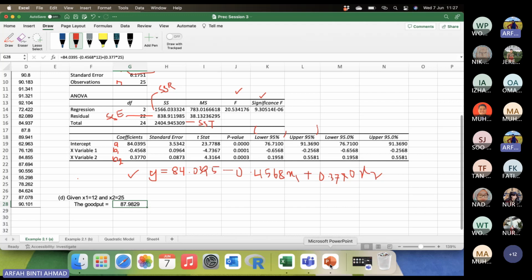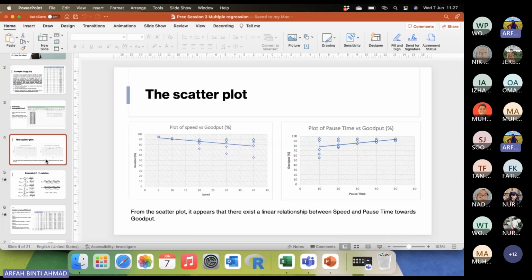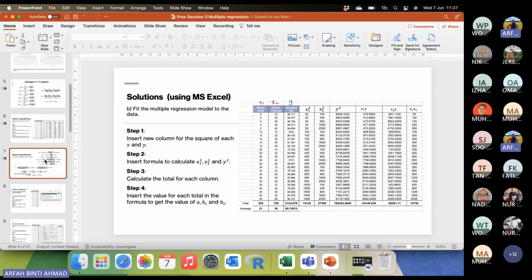For your assignment question 2, you need to do a survey, get the data, and then key in the data in your Microsoft Excel, and then you can use the Analysis ToolPak. Just go to data analysis and then run the multiple linear regression model. Okay, yeah. So the next one, this is the interpretation, the solution is over there.